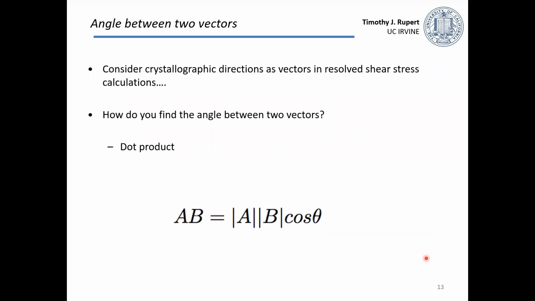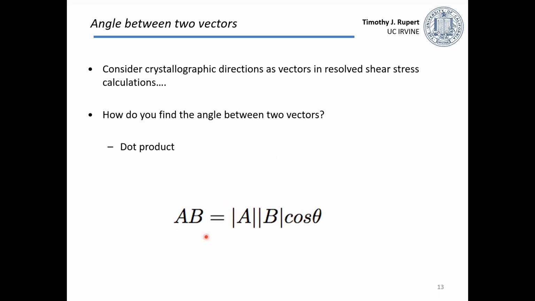Now, the one thing that is a bit odd is I've mentioned that we need to know the angles between these different vectors inside of our sample. And it turns out that you could either draw this in space and try to figure out the angles, or you could use some of our linear algebra tools to find those values.